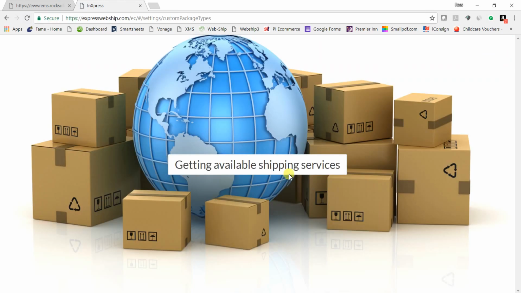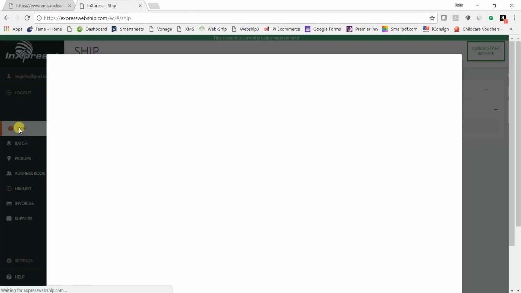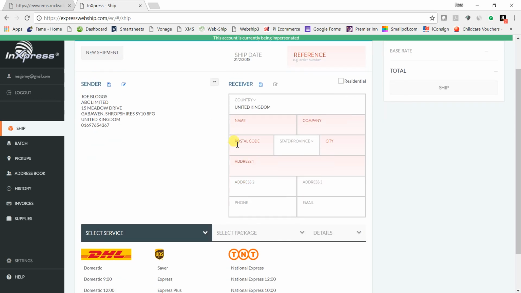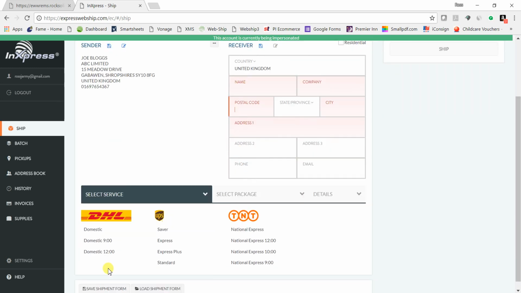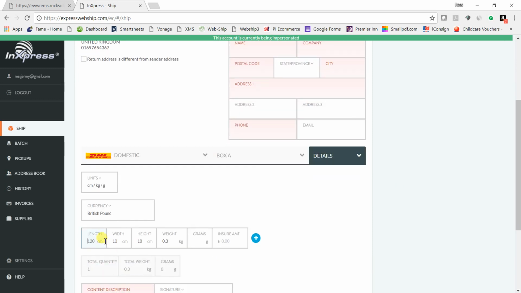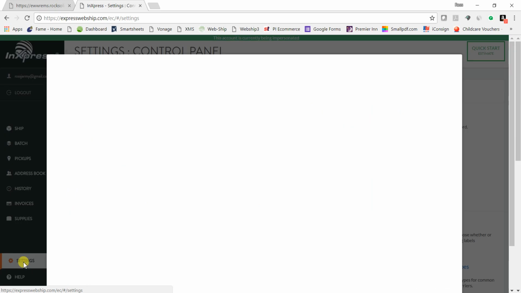So if I refresh it and go to do a new shipment, and if I go into sending a parcel, I can now see box A is in here and it's pre-populated with the weight, and I can just add more weight to it now. Sometimes, to be honest, it's easier to leave that as 0 and just put in the weight of your item, because the packaging is normally negligible to the nearest kilogram or half kilo, so it's not a massive thing. So that's another thing that's useful.